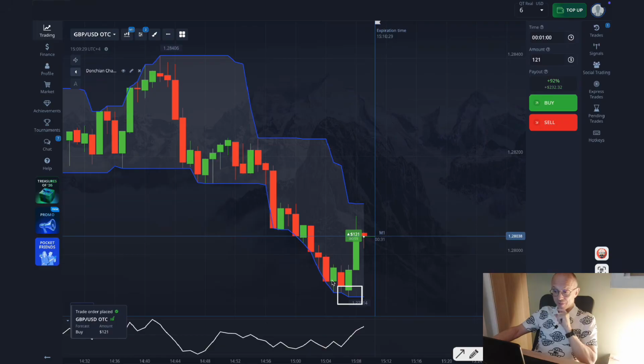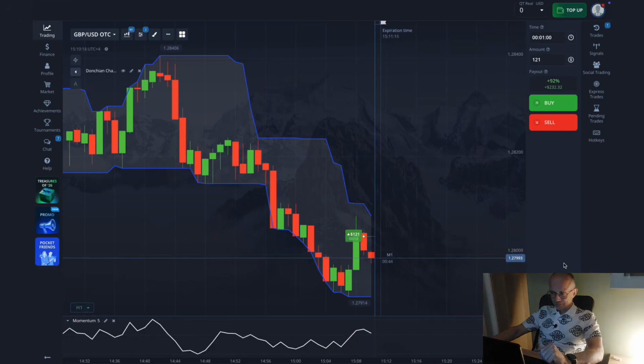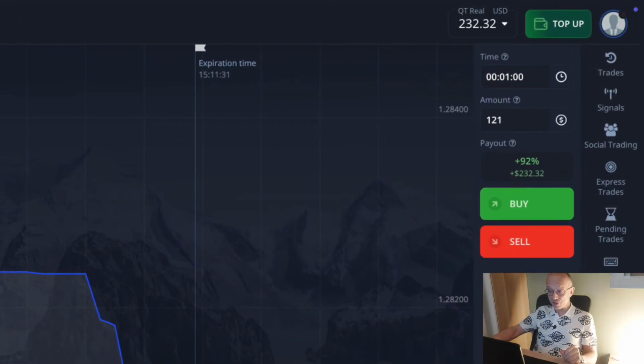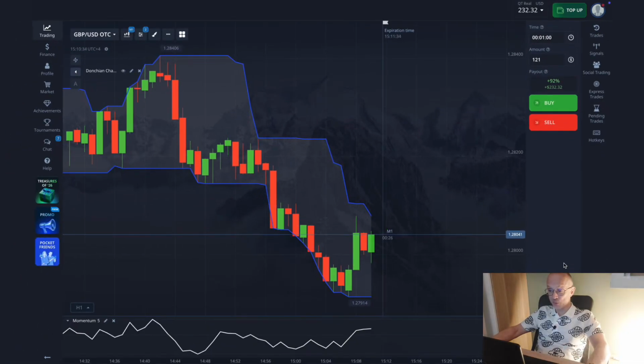Next, a second confirming factor comes into play, the momentum. Its white line crosses the thin gray line from bottom to top, indicating a strengthening of momentum and a change in the trend direction to upward. And this confirmation shows that the upward movement is gaining the necessary energy and is developing not randomly but consistently and deliberately. Let's see. A good start. I'm locking in $111 in profit and continuing to watch the market.